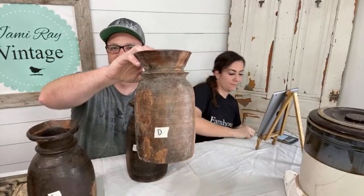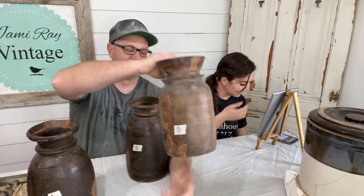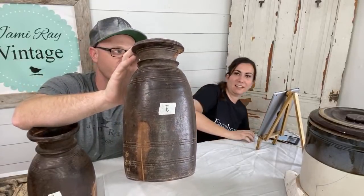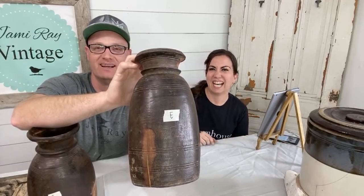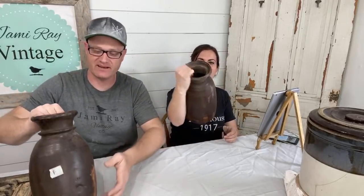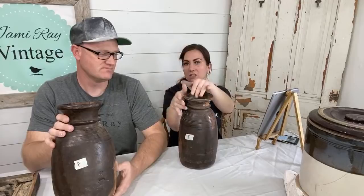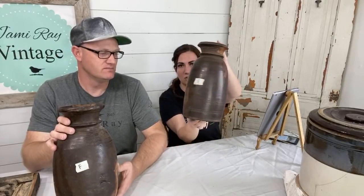Next we have D. Odelia was with her dad when he picked up that giant pallet today. She thought we were going to hit all the signs on the freeway because it was so high poking out the back of the truck. She sent me a picture of it through the sunroof. I actually really like E — it's a really simple shape. These are water jugs but I personally would put some really tall cotton or flowers in them. These are $59.95 in case you're just tuning in.